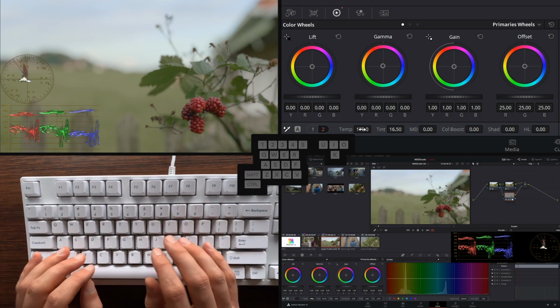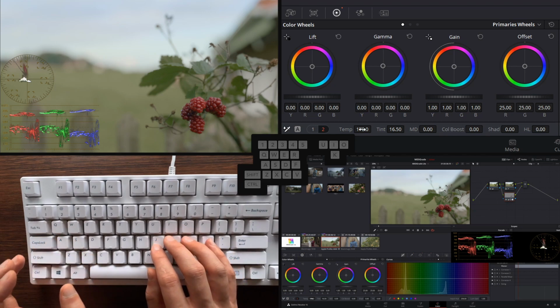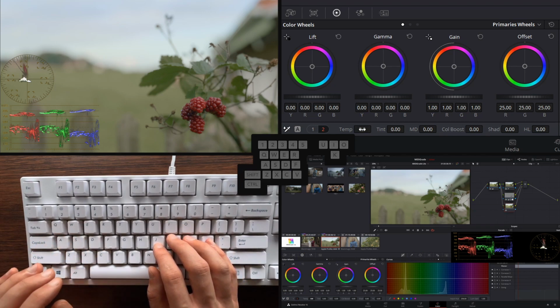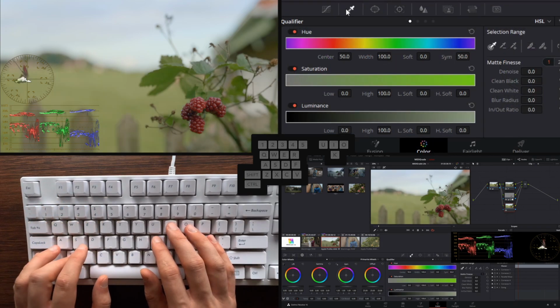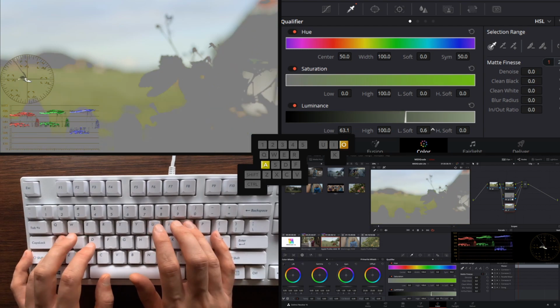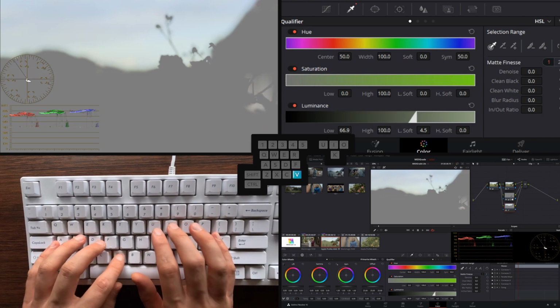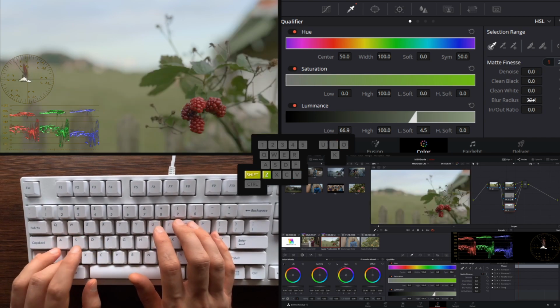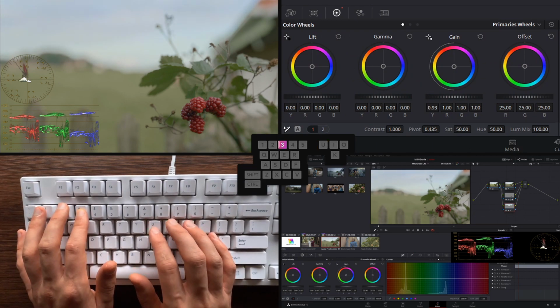Like so. Now next, let's say I want to make this overall scene really moody. So I can start off by again creating a parallel window. With the qualifiers, let's pick just the brightest parts of the image. Like so. Add some blur. And now let's jump to color adjustments and I'll bring down gain Y.